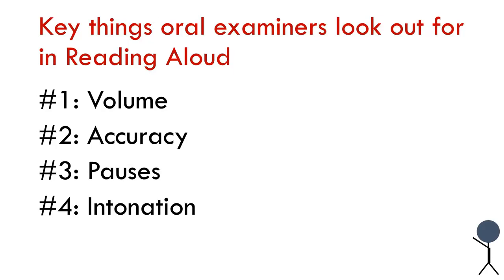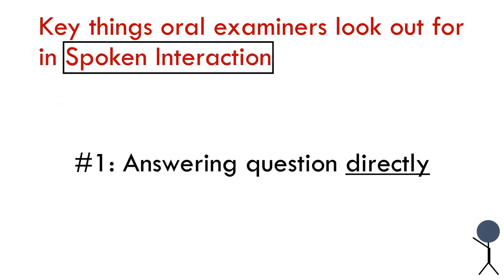in your reading. Okay, let's quickly look at spoken interaction. The first thing that I want to talk about that examiners look out for when they're assessing you for spoken interaction is whether you answer the question directly. Now, just a quick recap. Spoken interaction is where they ask you 3 questions, remember? And before this, there's a video that you watch, okay?